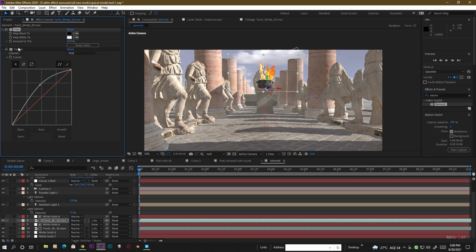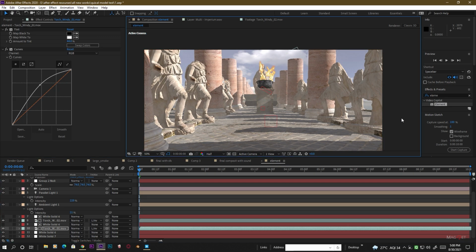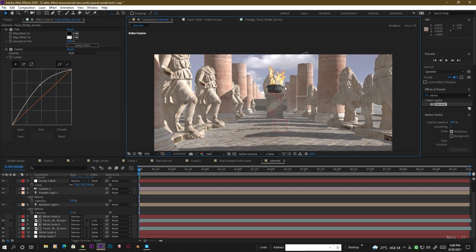And now we just copy this and paste it to this fire layer as well, and you will get a little bit of matching of the color to our scene.